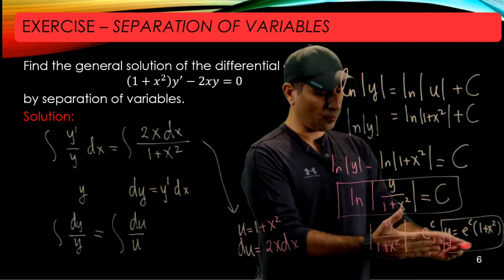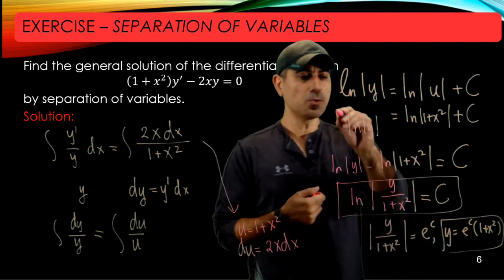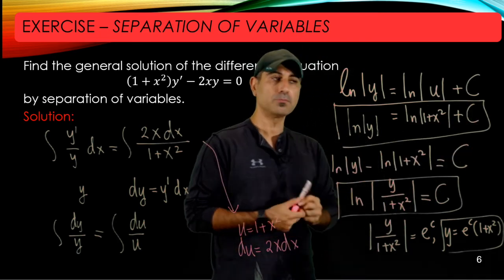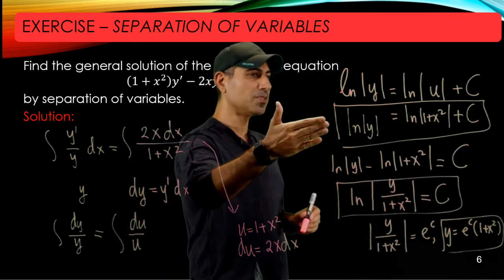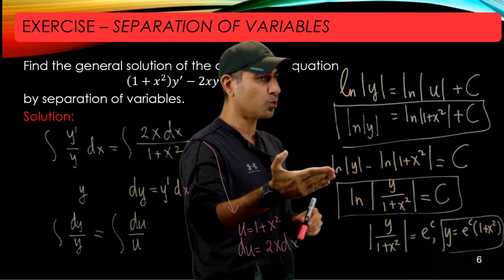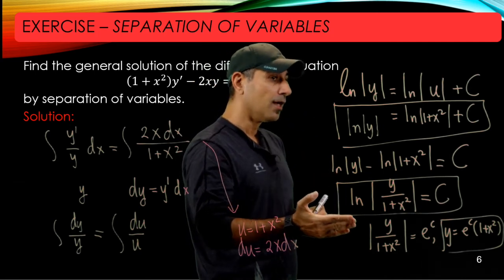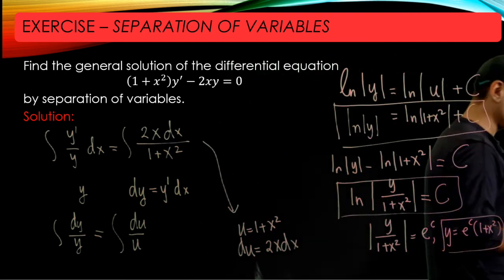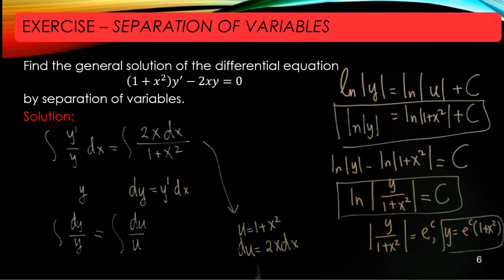And this is the best form that you can get. At this moment, you can also stop and conclude that you have the general solution, but this is more like the implicit form. This is still an implicit form, and still an implicit form, but the final form is in fact explicit because you just state it as y equals a function of x.